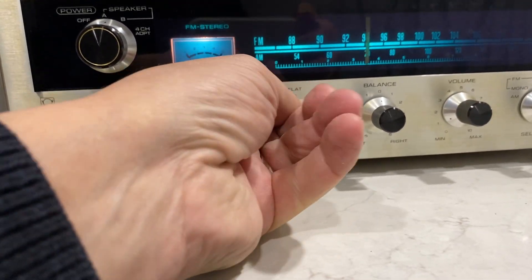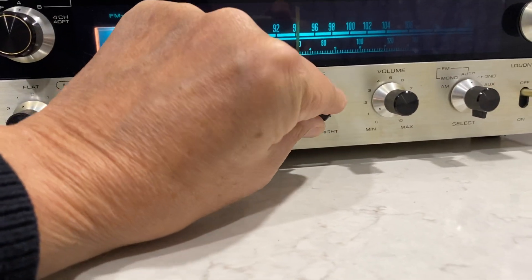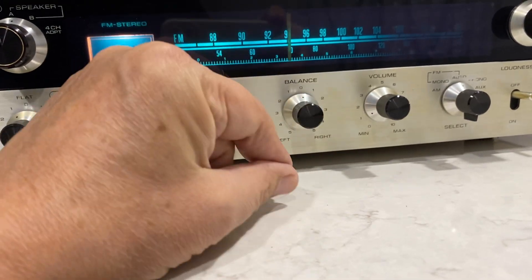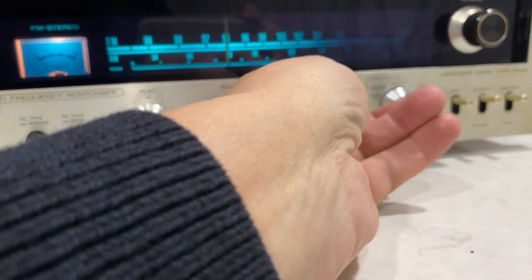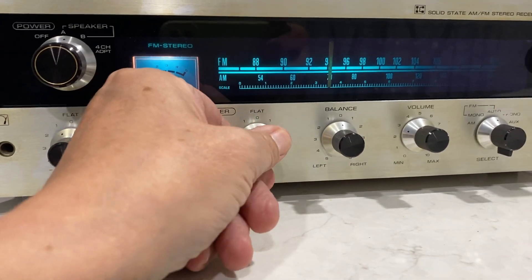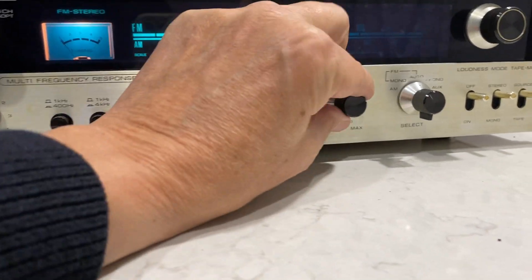The dial form — they click as you rotate them. Your balance here doesn't click at all, not even on center, but that's that. Your volume's over here — aren't they stunning looking knobs with the silver in the back and the black on? They feel nice too. I like the way they feel.